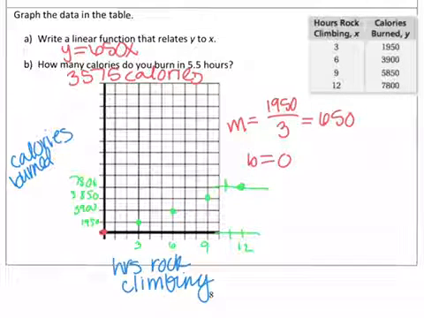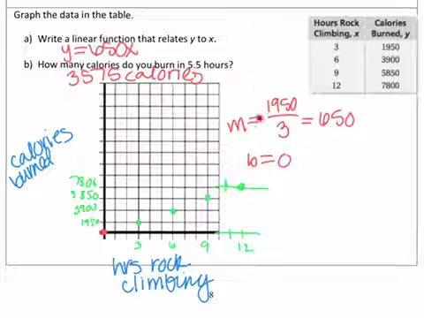All right, so this is what you should have gotten. In green, I graphed the function. So it ends up going up by 1,950 calories. That's what my scale is, and I ended up graphing it. You could see that 12 hours actually went off my graph a little, but that's okay. So I graphed it in green. Then I started figuring out my slope and my y-intercept. The slope was rise over run. I went up 1950 calories and over 3 hours.